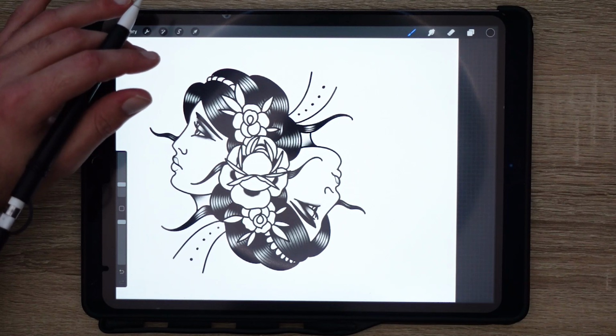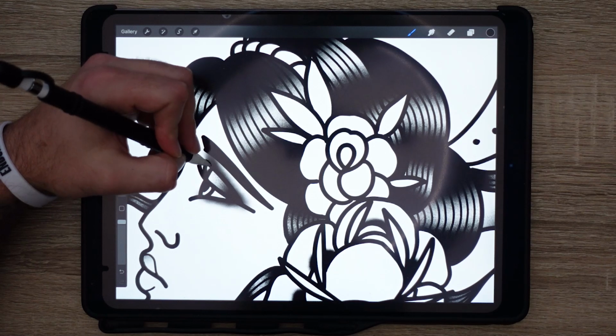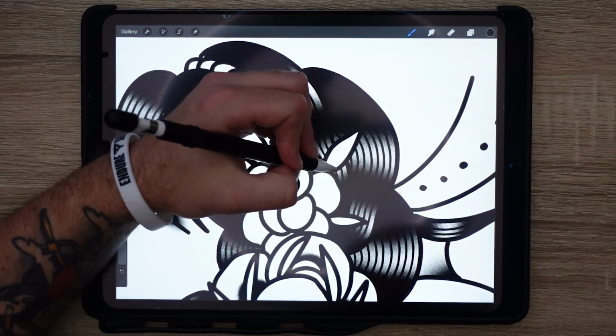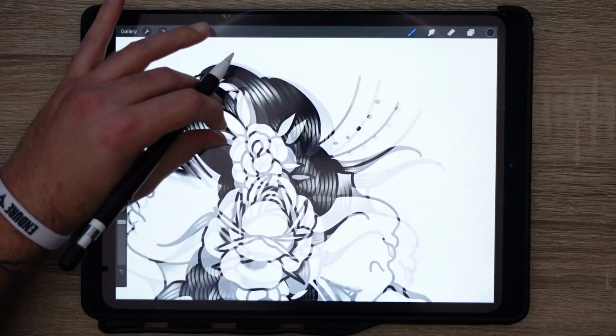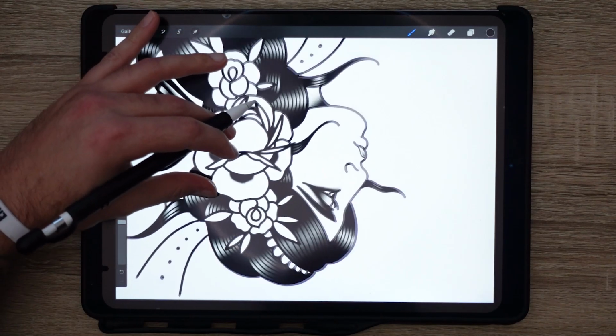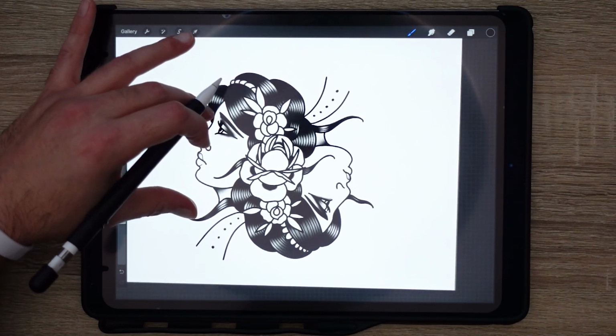There might be a little bit of mist, but we'll come back to it if we have. I'm just going to come in on a few little bits that I've missed. So there were a few little bits in the hair, just there, there, there and there. Any little dot areas you see that you haven't quite selected, just get rid of them.